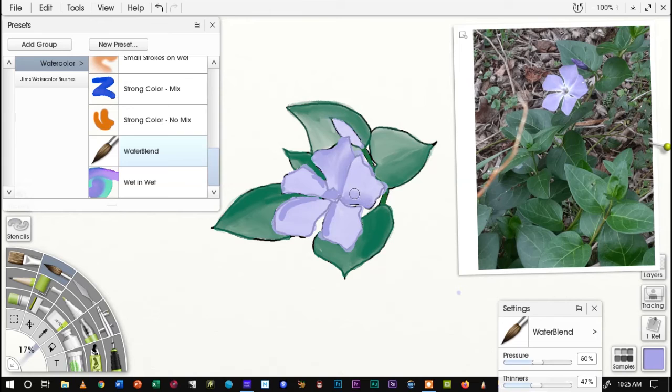But I'm just going to go through and soften each one of these petals and try to make that as smooth a transition as possible. And got two more to go here. And then let's get our last one and smooth that a little bit out there.